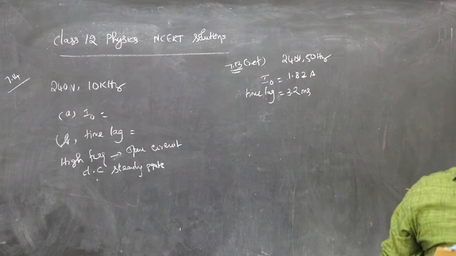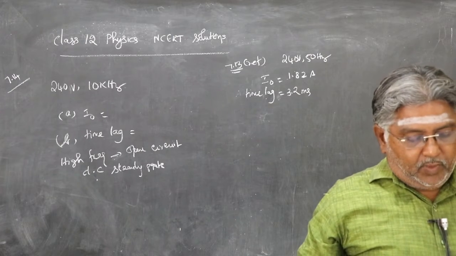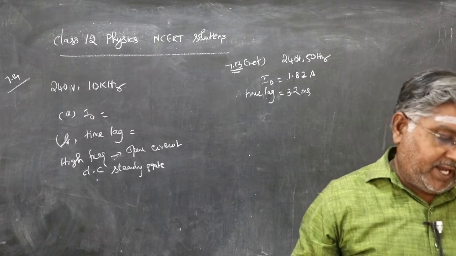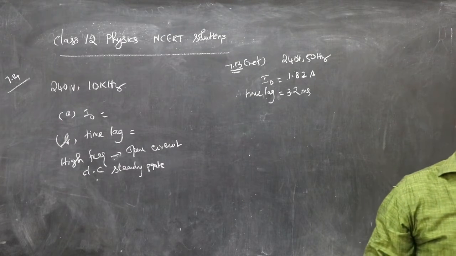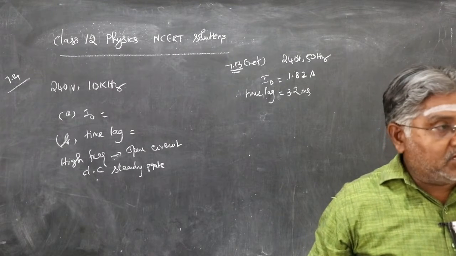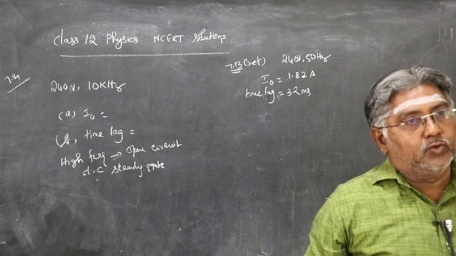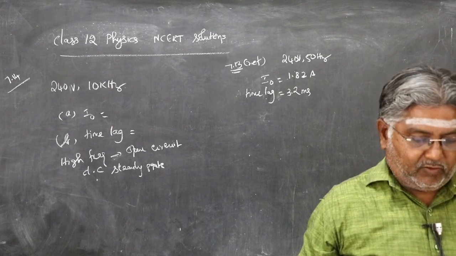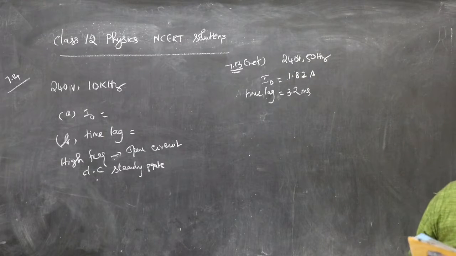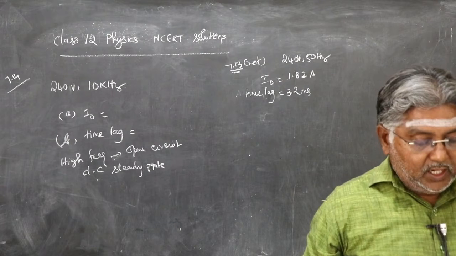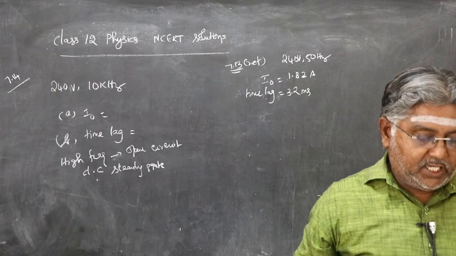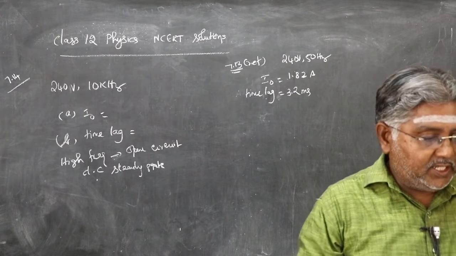If the circuit is connected to a high frequency supply, 240 volt 10 kilohertz. In 7.13 it was again 240 volt, but the frequency was 50 hertz. But in this sum, it is 240 volt but 10 kilohertz, which is 10 into 10 power 3 hertz, which is 10 power 4 hertz. Hence explain the statement that at very high frequency an inductor in a circuit nearly amounts to an open circuit. How does an inductor behave in a DC circuit after the steady state?